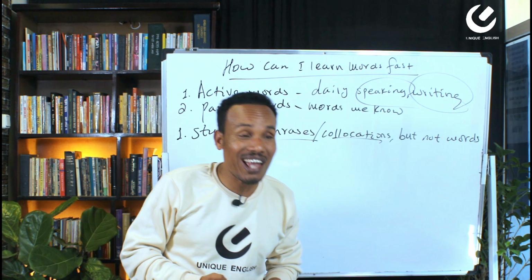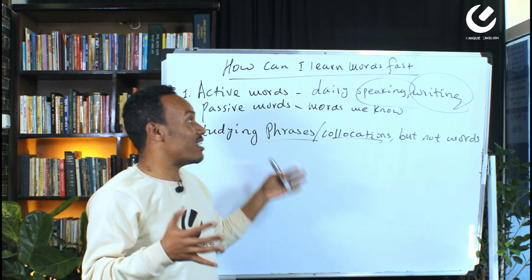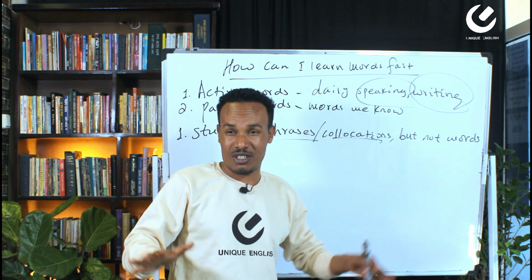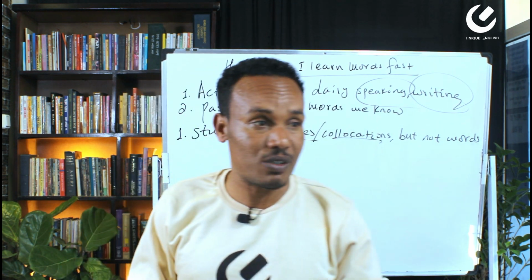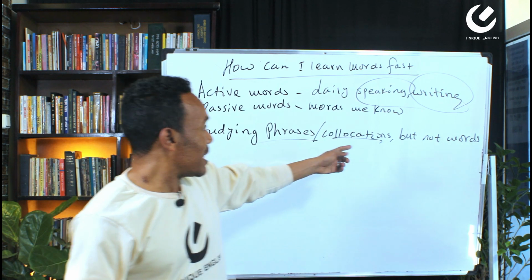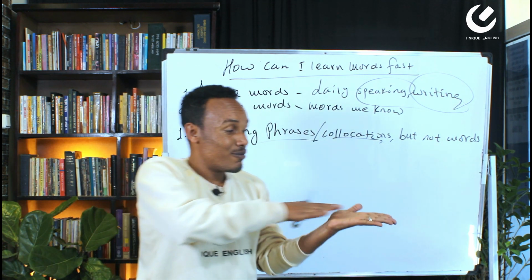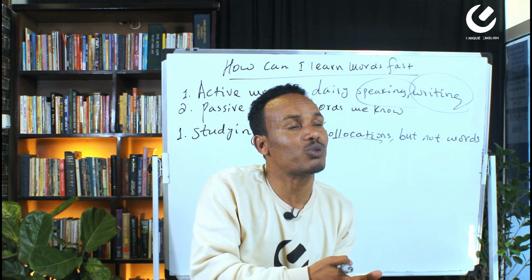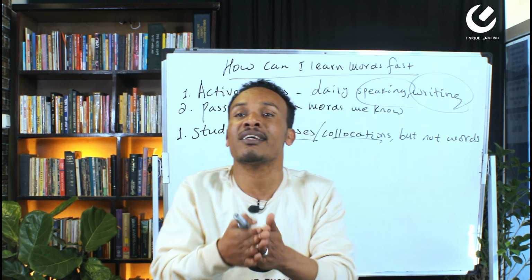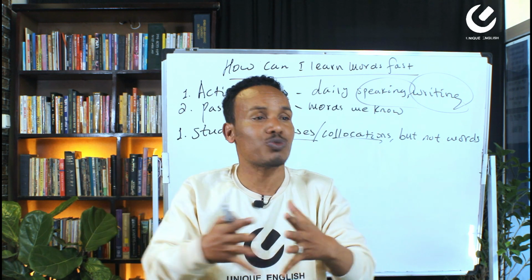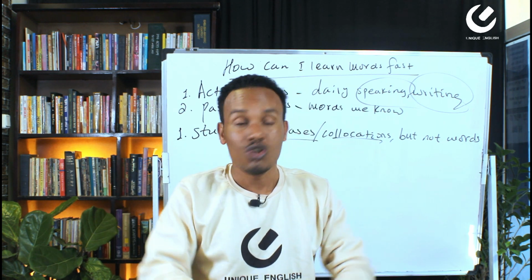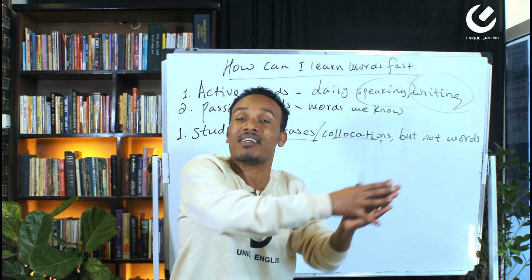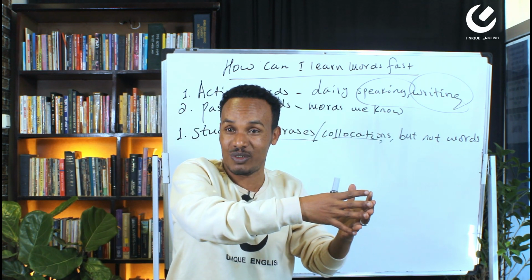Do you understand me? Why is studying phrases or collocations more advisable than studying words? ምንም የበለጠ የሚመከረው ለምንድን ነው? What is the reason behind it? Because phrases are combinations or groups of words, right? ቃላት የምን ስብስብ ናቸው? ማነው ሐረግ የምን ስብስብ ነው? የቃላት ስብስብ ነው አይደል? Collocations are groups of words that go together. Yes or no? So when you study phrases, when you study collocations, we're studying them at once. አንዴ ነው እያጠናቸው ያለ ነው ማለት ነው, right?